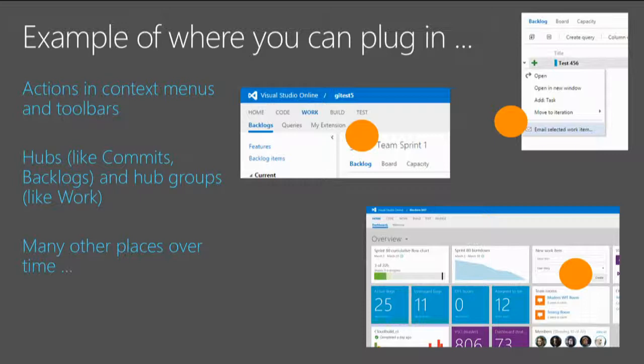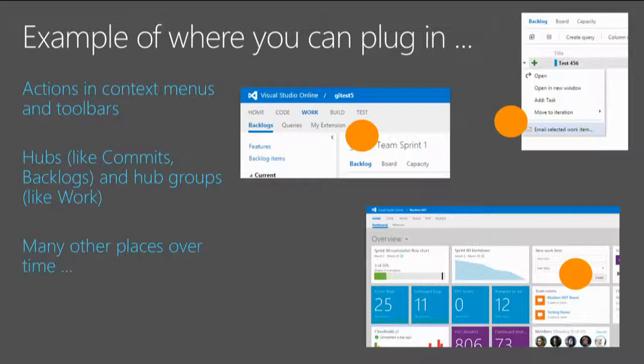There are a lot of context menus that appear if you right-click on things. We've enabled a lot of those with what we'll call a contribution point, which I'll get into in more detail later, which means you as an extension developer can plug your own items into that context menu. So instead of just seeing our items, and we still have a bunch in our context menus, you can start adding your own.